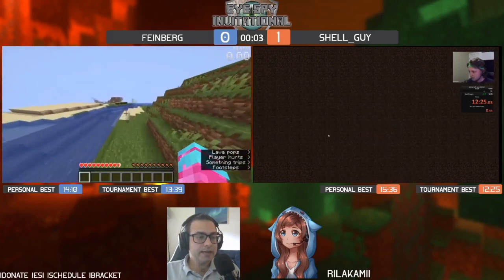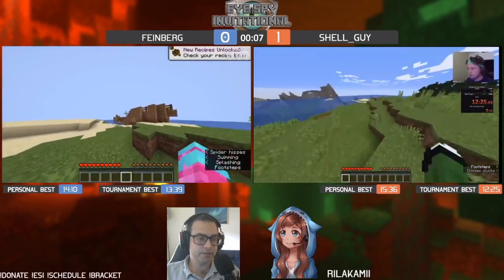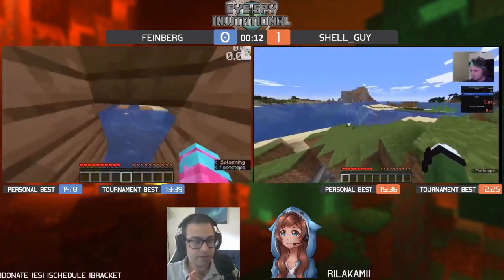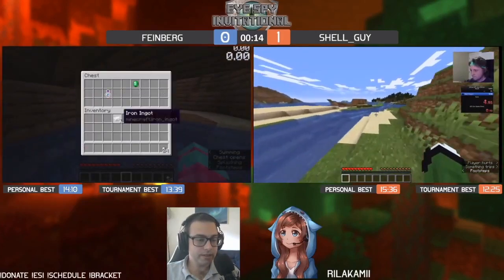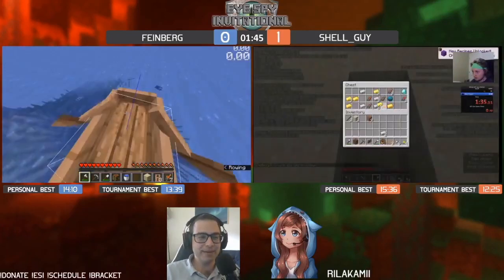Feinberg jumping right into it, already has his render distance low. Smart to start off with low render distance, especially in these monument runs. You want to force spawn dolphins, you want to not render in the Elder Guardian, and you want to force spawn piglins. Yeah, let's get back to this match.